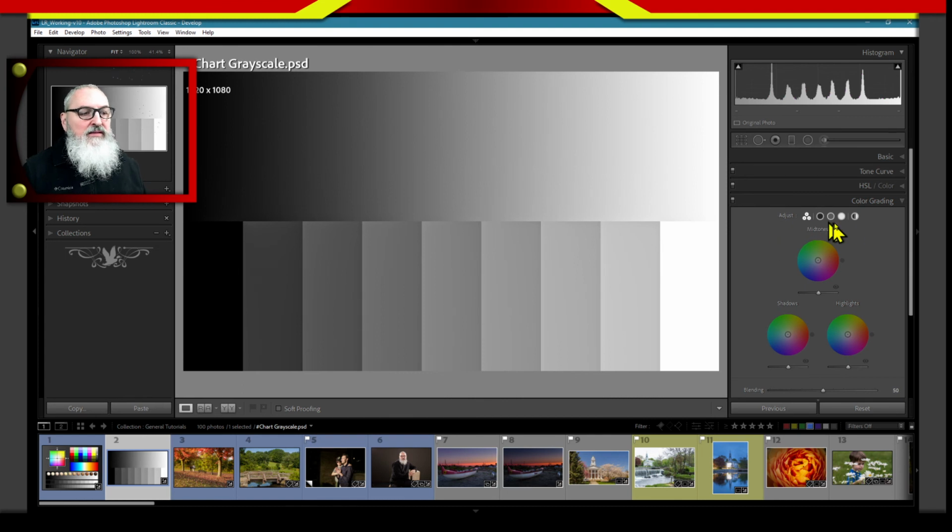Across the top, the first view is the three-way view, which displays the three color targets in a kind of pyramid shape. This allows you to play with all three target areas at the same time. It's okay. The only problem is that, depending on the size of your screen, these can be rather small. So fine-tuning can be a little tricky. This is a great way of getting in the ballpark of what you want.